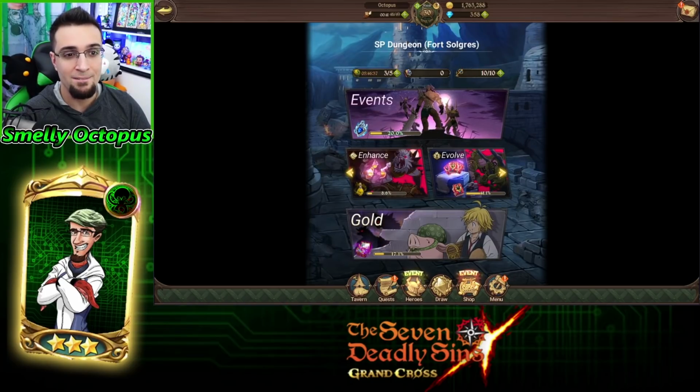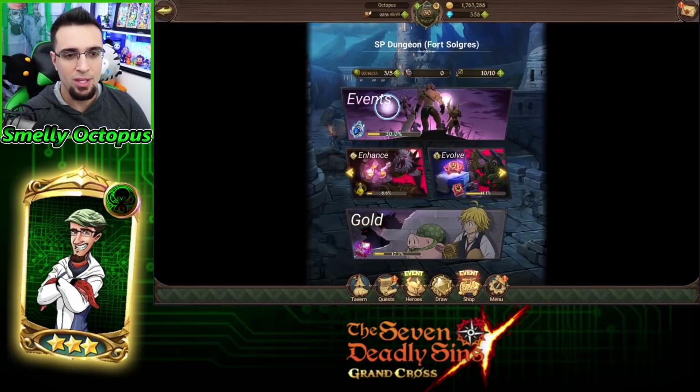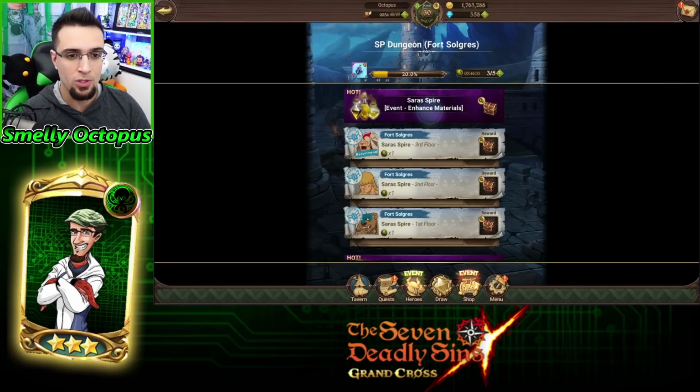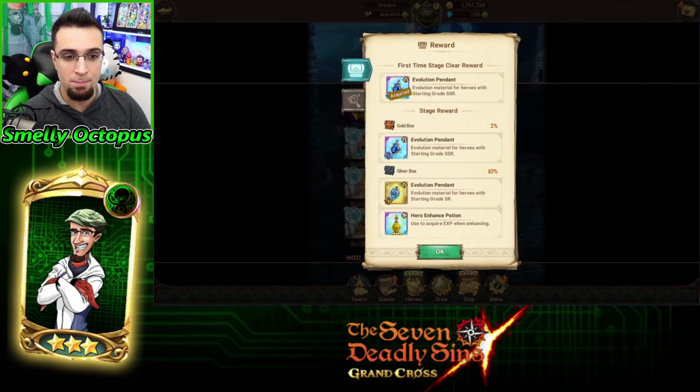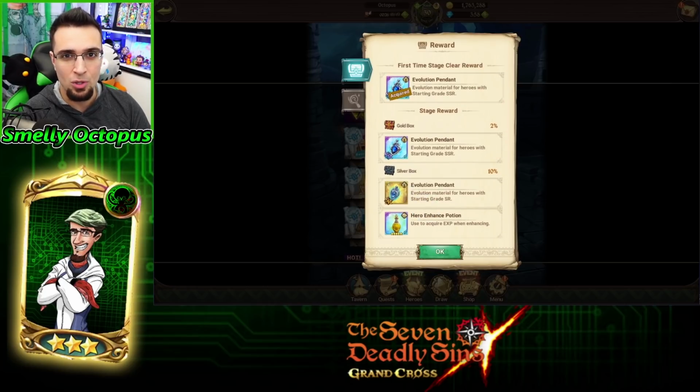And then you've got an event tab, which takes these little orbs here, the event dungeon key. This is a huge thing as well, because you're able to farm these pendants which upgrade your units, these SSR pendants and SR pendants. These are very important in this game. Don't just use them on any character. Make sure whoever you're using them on, it's very important, but I'll go over that in a second.